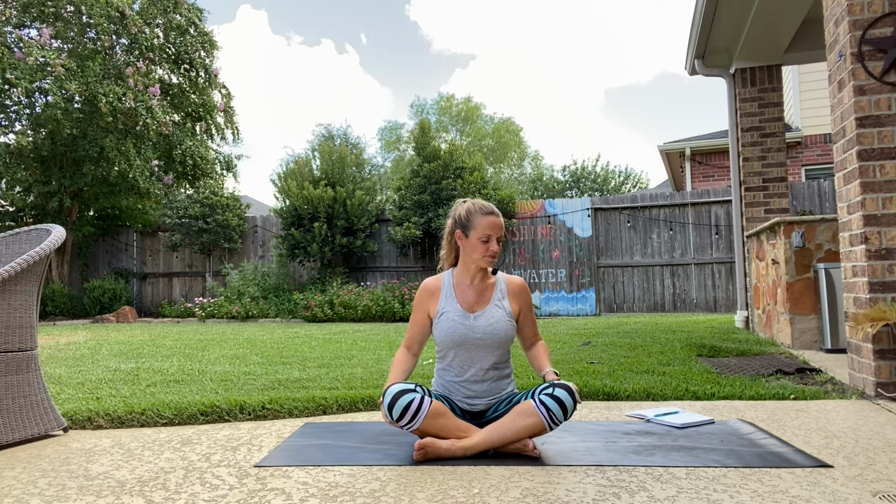Do one more round, finishing up where you are currently and doing a complete other round. And then just allow your breath to come into its natural rhythm. Once you have finished and you're in your natural breathing pattern, notice how you feel. We're just noticing. You can keep your eyes closed and move, or you can open your eyes.